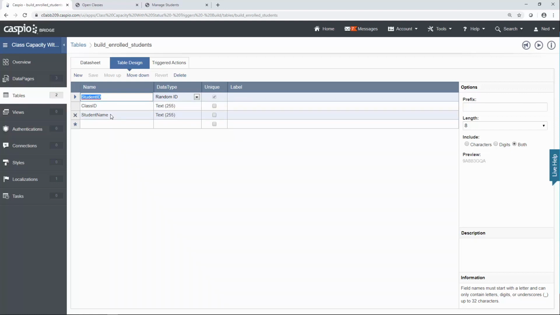Of course, you're welcome to add other attributes to this table. It's completely up to you. I chose to keep the table to a few fields for simplicity of the use case. But again, as I said, add as many fields as you need to for your own purpose and needs.